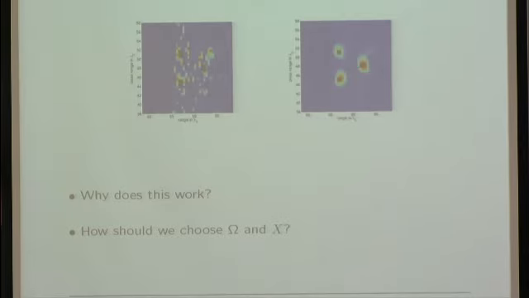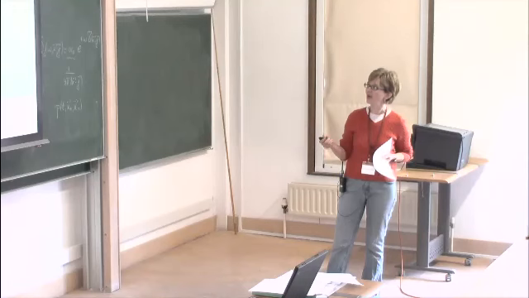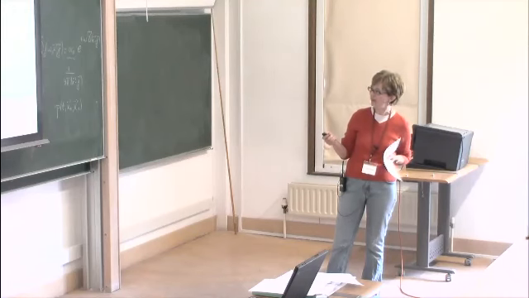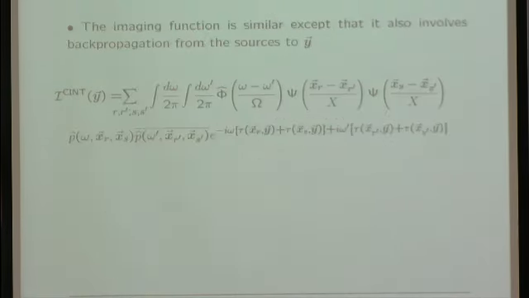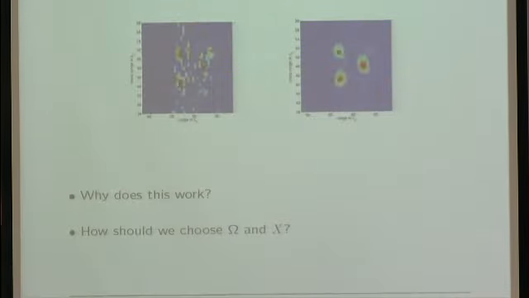Okay, so this is an illustration of how this method works, but of course there are many questions. Why is it that it works? How should we choose? This method is more complicated. It has all these parameters. You see it has these sort of windows. How should we choose these windows? How should we choose these parameters and so on? But if you do it right, this picture is supposed to illustrate to you that this works.